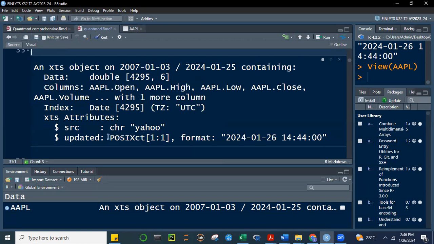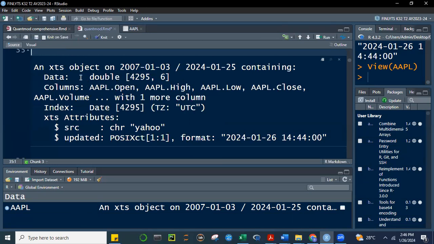All right. So the source is Yahoo, and then it's a POSIXct object. We will not really discuss what POSIX is. This is a convention in coding. POSIXct here stands for calendar time. There's another format which is called POSIXlt.